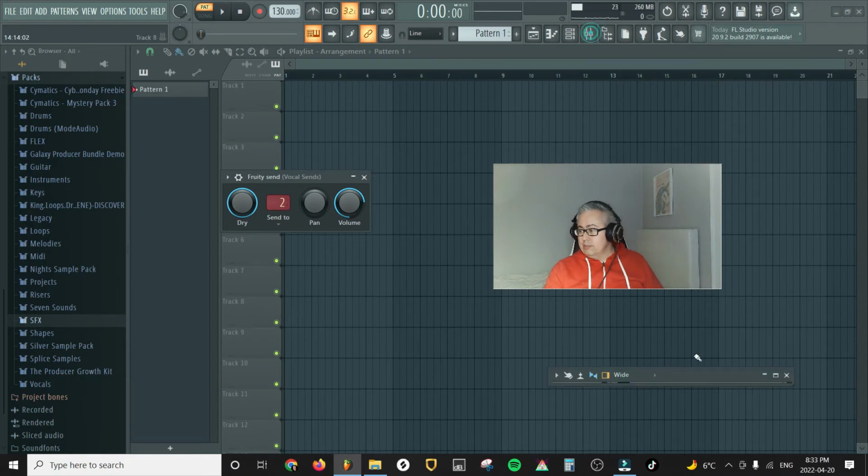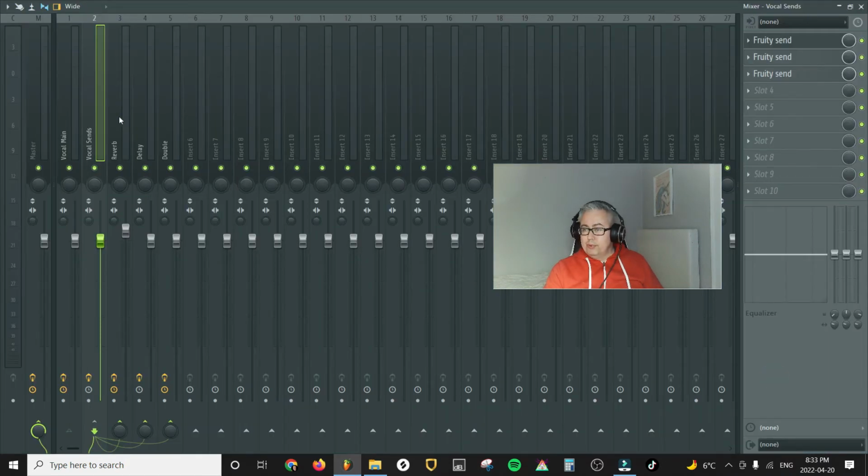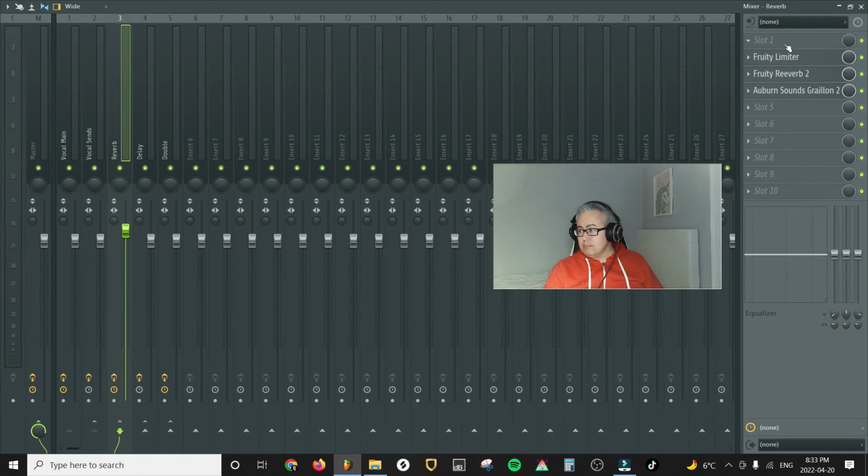So going back real quick, for reverb, I use a limiter to duck the reverb normally, meaning it will read the signal from the main vocal, and as soon as the main vocal is done, it will add reverb then. So the reverb isn't swallowing up the main vocal. You can hear it crystal clear, and then you'll hear that tail reverb after the vocal's done. Like I said, in other videos, I'll show you how to do that.